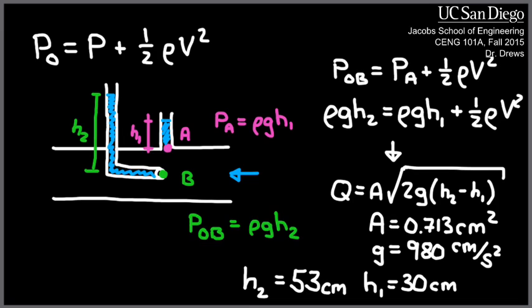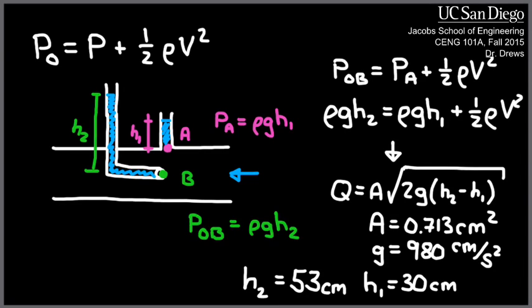Meanwhile, I am actually going to measure the flow rate and compare it. Oh, I'll leave that up for you. We'll put our answers over here. So QP will be Q predicted, and QE will be the flow rate that I'm about to measure. I'm going to need a stopwatch for this.